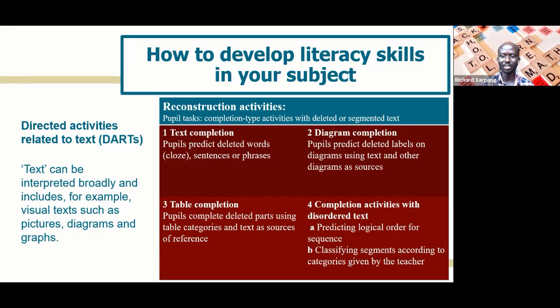Right. And another one is completion activities with disordered text. Yes, so it can be a poem, or the digestive system that we just talked about, and the sequence is messed up. You have to rearrange them. Exactly. The sequences are messed up, and the students have to be able to predict the logical order for these sequences so that when they read a text, it can make sense.